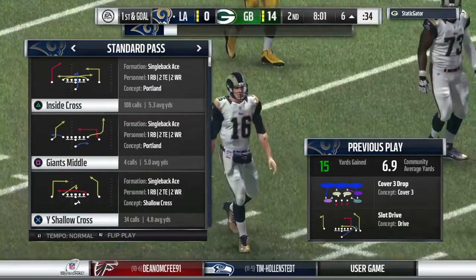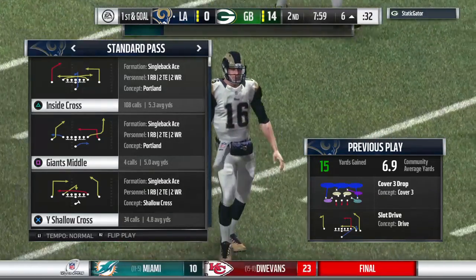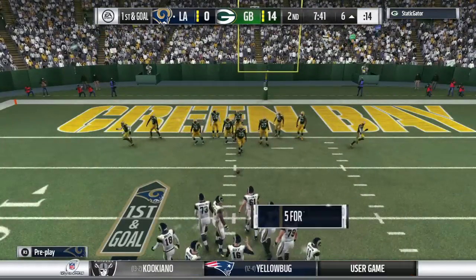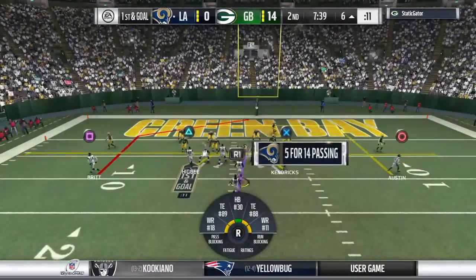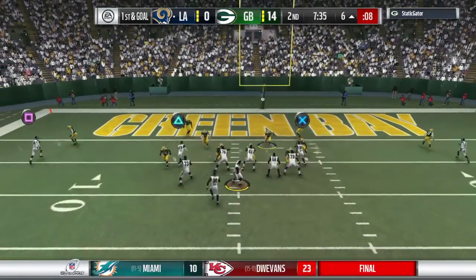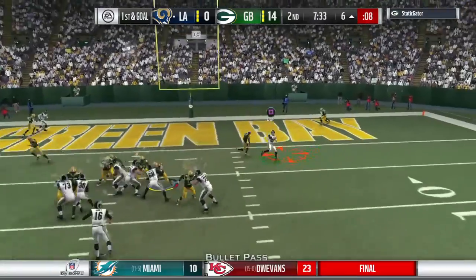We heard them talk before the game about utilizing the intermediate passing game this week. It works for them there. They move the chains. And we saw them work on it in practice as well. And most teams take a period at a time to work on different things. They put a couple of periods of work into the intermediate passing game.